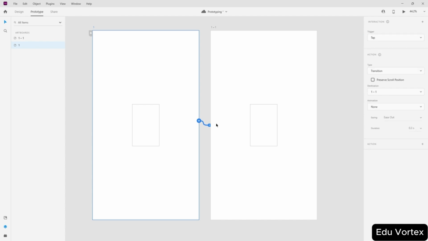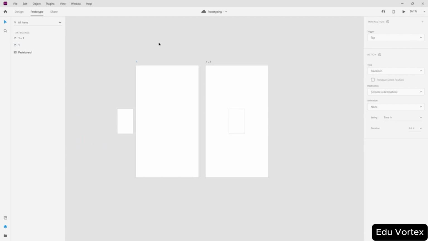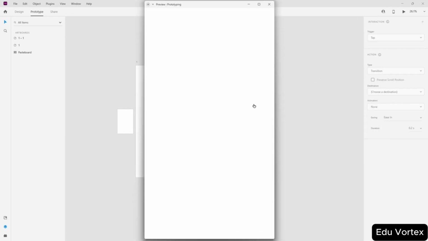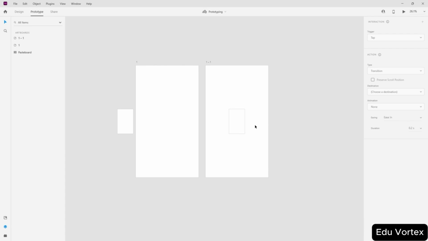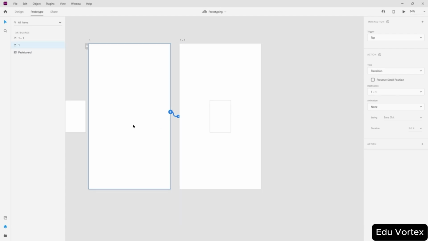So I'll go ahead and delete all of those transitions. But before that, let me first select, let's say, this one to this one over here. So I'll drag this outside. Okay, I've shown you this before, right? So what this is doing is, if I go to preview over here, as you can see, there's a desktop preview over here. You also have a mobile preview over here. If I were to preview on device, if you're on iPhone, you need the app to preview this. If we go on desktop and tap this, as you can see, this comes and appears. Now, why does this come and appear first? Because I only did the transitions.